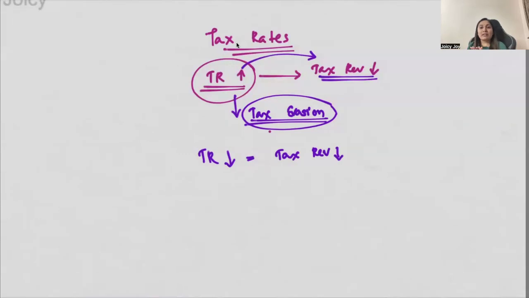So what does the Laffer curve ideally propose? It proposes that tax rates should be kept at a moderate level, balanced. It should not be too high or too low. It should be a moderate rate of tax so that the government can maximize tax revenue. According to the Laffer curve, the recommendation is that tax revenue would be the highest when the tax rates are kept at optimal levels, not too high or too low. This is what the Laffer curve says.